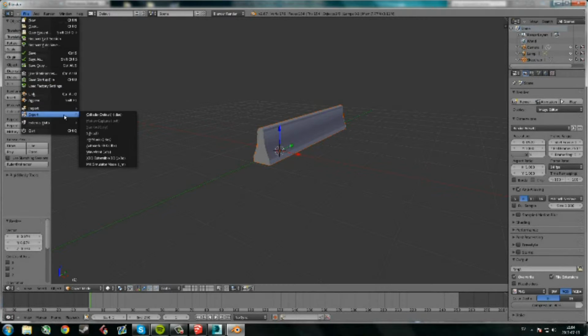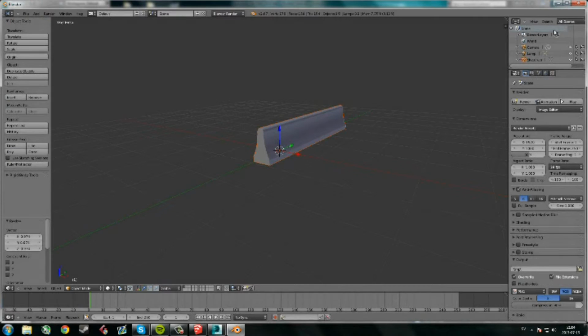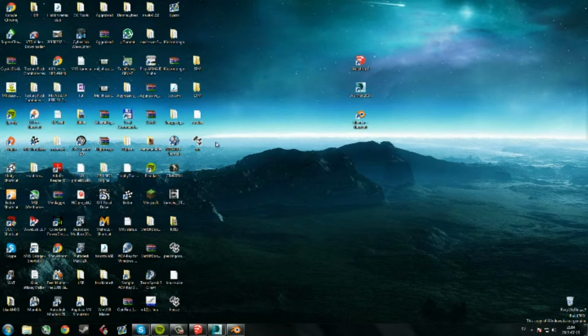I'm going to export it as an MX Simulator model, GM, on the desktop, and yes, export. I should have now a file that is here.